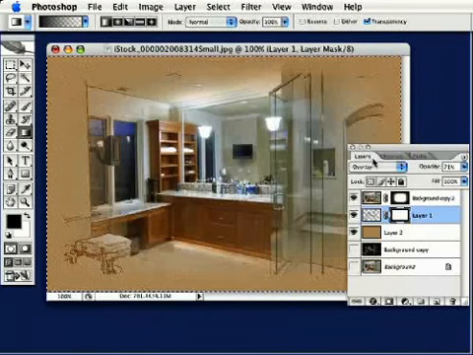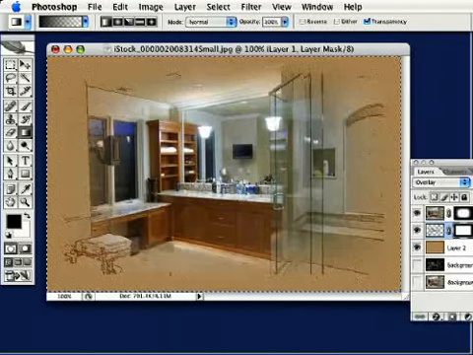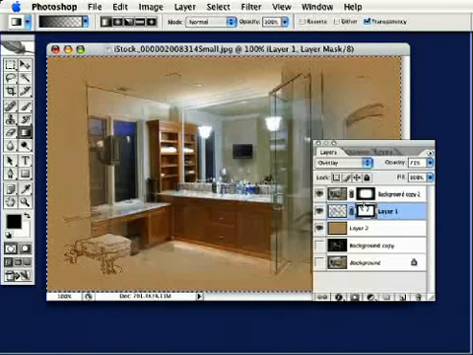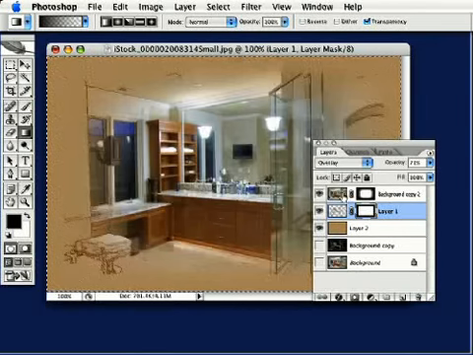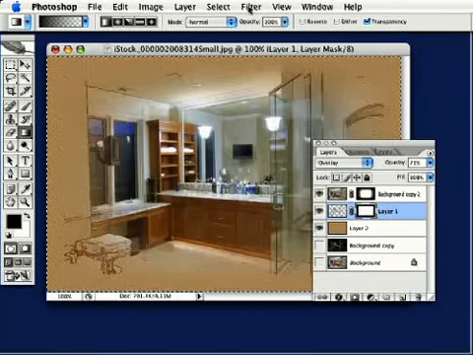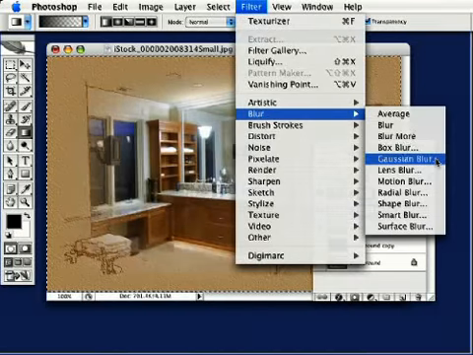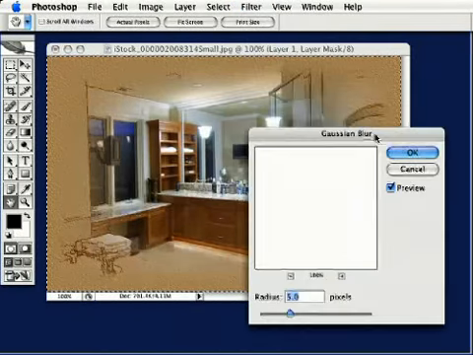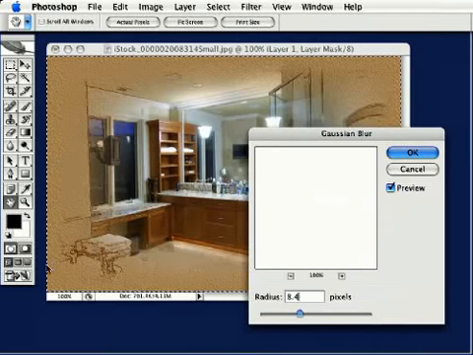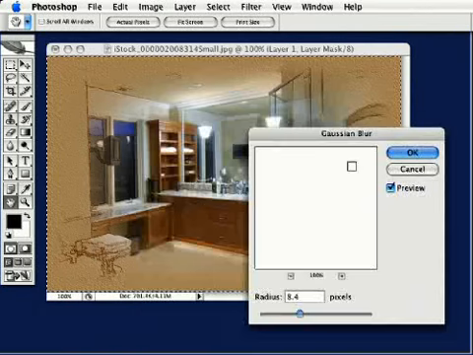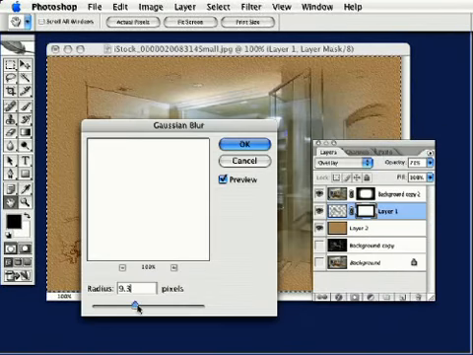And as you can see, it completely masked off part of that line drawing area we did. And if I Alt or Option click on that layer mask, you can see there's the stroke we just drew. And you can see it's got that harsh edge on it, and that's not what I'm wanting. So in order to fix that, I'm going to Option or Alt click back on that to get back to my image. Still active on that layer mask, I'm going to go under Filter, go to Blur, Gaussian Blur. And I'm going to increase that just a little bit more. And you can see right in here this kind of subtle gradation of the effect, so it's not such a harsh masking.